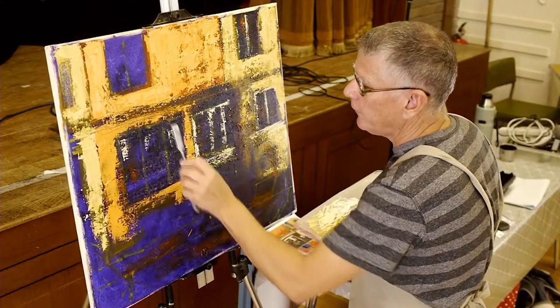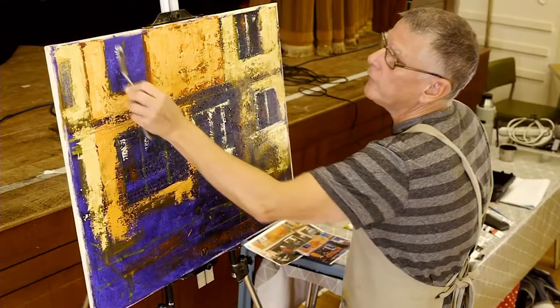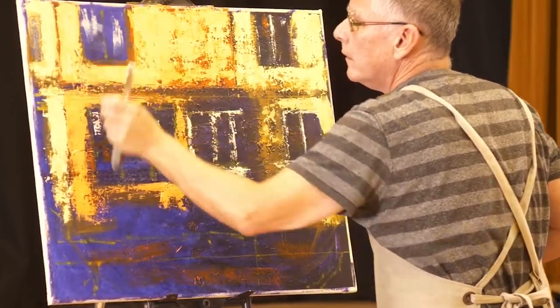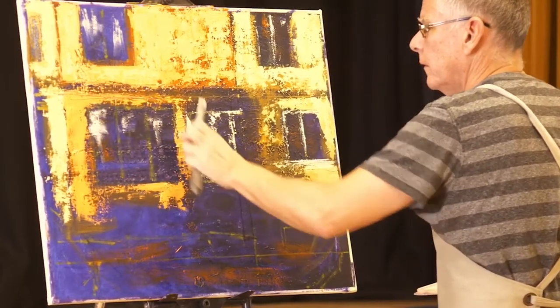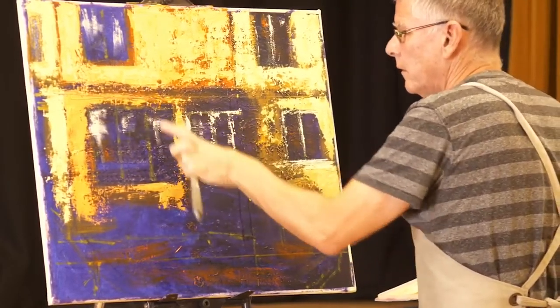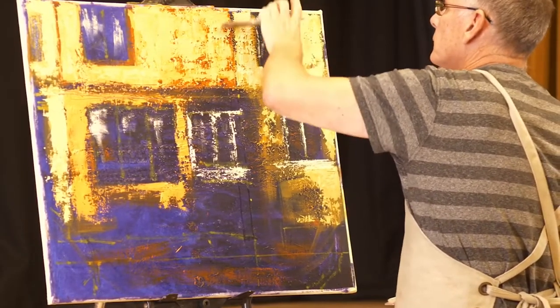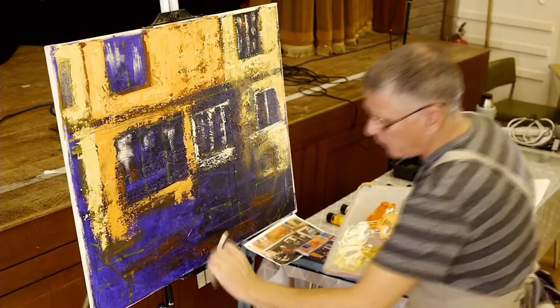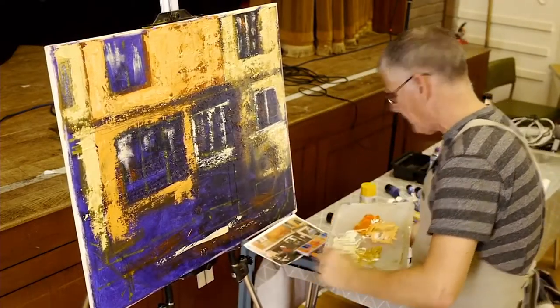I'm just going to use some of this white with the cream in it to just start messing about a little bit with the windows. And a bit of flooring here, so I'll stop again to tidy up a little bit.